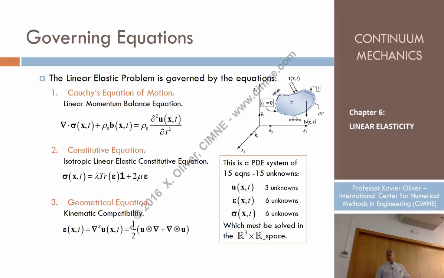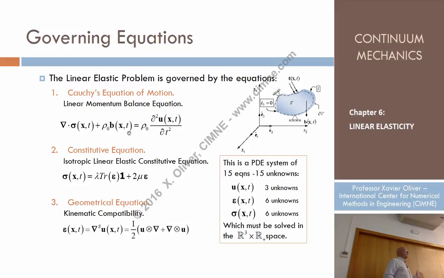How many unknowns are involved? Look, we have the displacement field, which is a vector in the general case, which imposes 3 components, the unknowns. The strain field, which is a symmetric tensor, so involves 6 unknowns, and the stresses, which is a symmetric tensor also involving 6 unknowns. So we have 15 unknowns and 15 equations. Look, the density here is specified with subscript 0, meaning that this is a data, the initial density, as we also have studied.